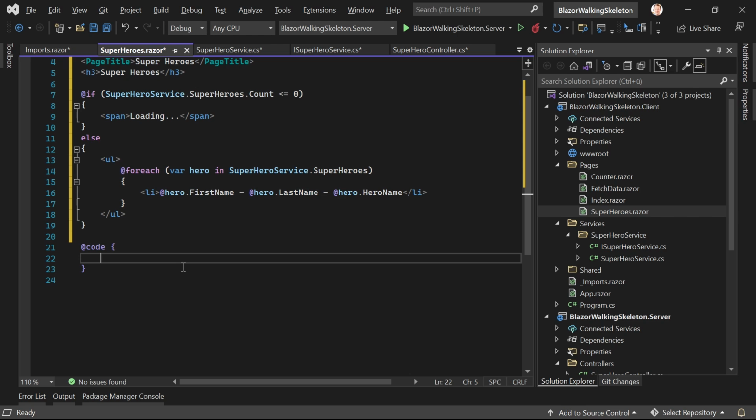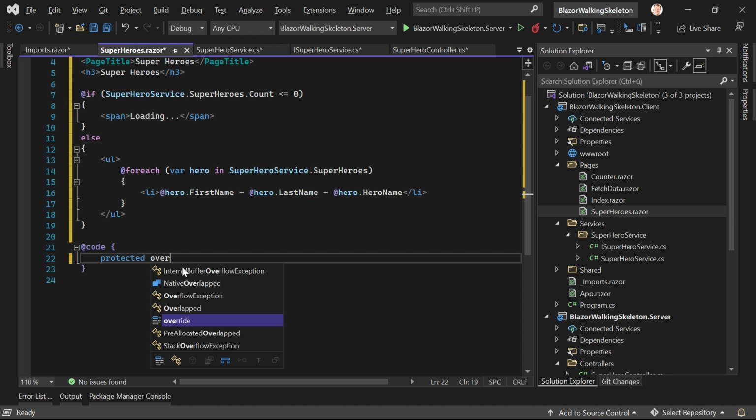It's late, sorry. But this method then calls the superhero service, which is then calling the web API and gets the data from the database and then all the way back. So we really got our complete walking skeleton then. And just in an hour. Isn't that great?